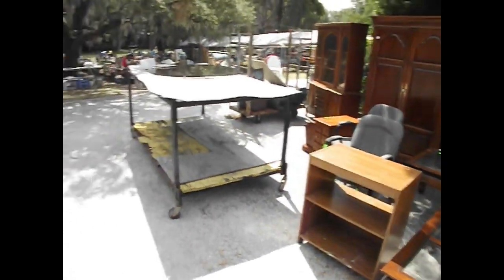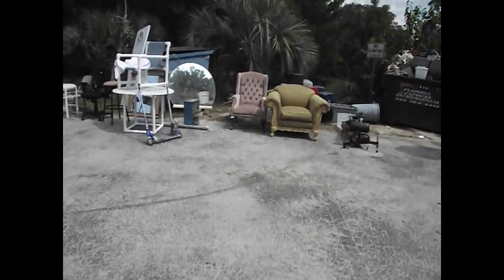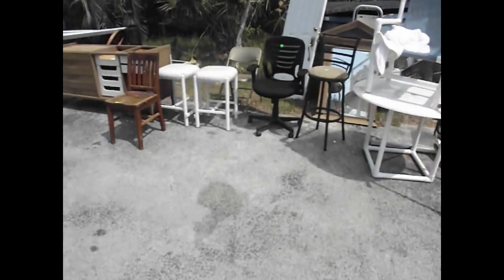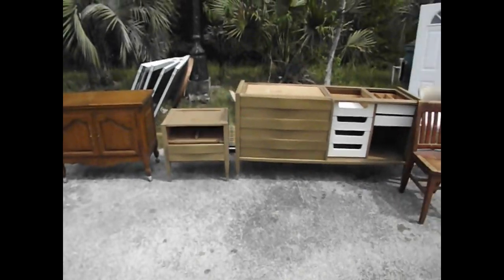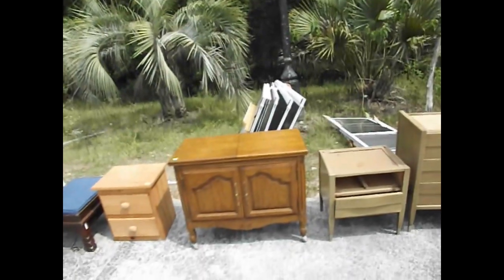Here's a set of three bevel glass tables in beautiful shape, a couple of padded chairs. Running down this row — there's a nice little wing back chair, another comfy chair, a couple of scooters, a table-in-one, a nice office chair, some stools, a storage unit. All you need is to make your own top — put it in your house or garage. Some sliding glass windows here in the back.